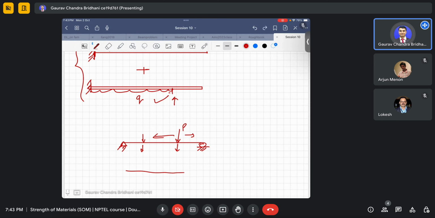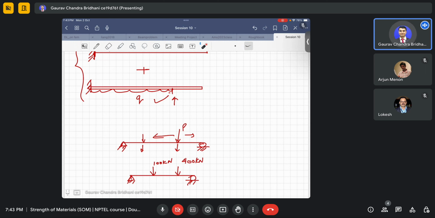So suppose I draw this one like this, so 100 kilonewton load, and then here some 400 kilonewton load. Now you say whether it will be below 400 or below 100. No, I can't say now, because there are two different loads, so we can't say where it will be. Then you have to find the elastic curve, differentiate it, find the value of x, and then put it, then only you will be able to find.